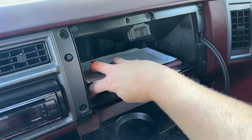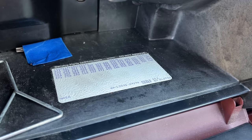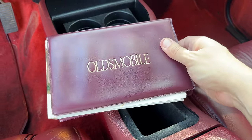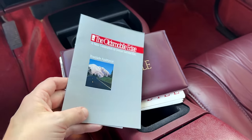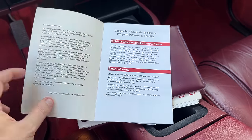Here's an interesting quirk: open up the glove box and there is a label showing a bunch of different codes — your build label, just like Porsches have on the inside of their front hood showing different options. The Bravada has it too. There's also the original owner's manual, colored to match both the exterior and interior of this car. On the inside cover it touts the Oldsmobile Edge roadside assistance program, and there's a separate booklet in here reminding you of the Oldsmobile Edge — a special feature you certainly didn't get if you bought a Blazer or a Jimmy.